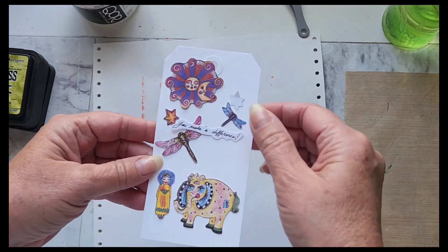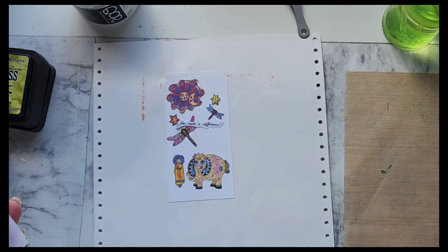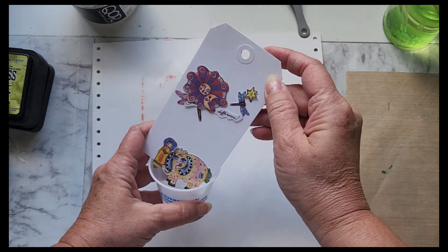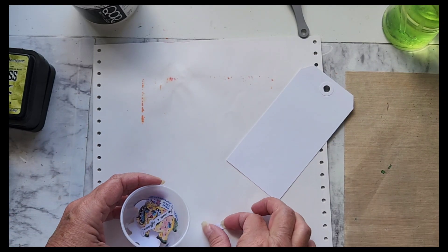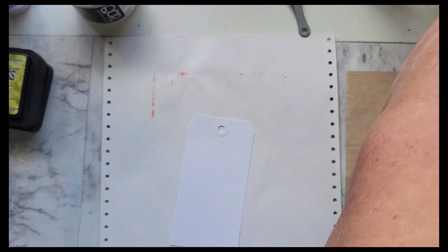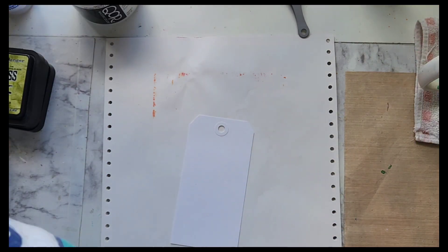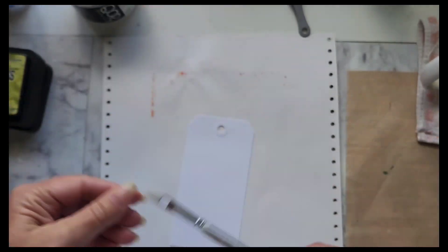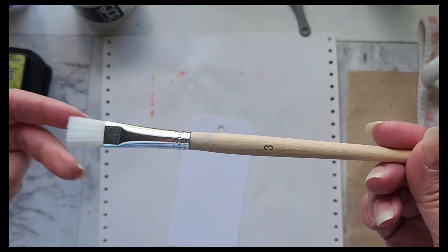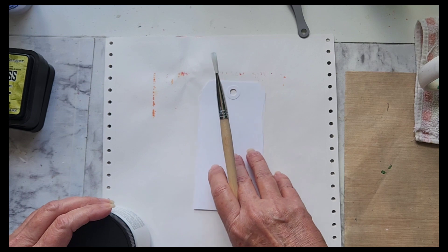These elements are tiny little pieces as you can see, so I have this tiny little cup that I'm going to put them in so that I don't lose them. Let me grab a paintbrush — this one came with one of my gelatos colors. That's awfully small though, so I'll use this one instead. Let's put some ground on.